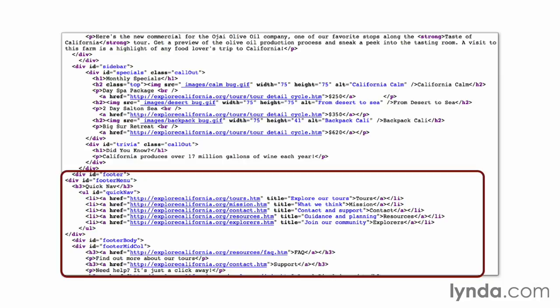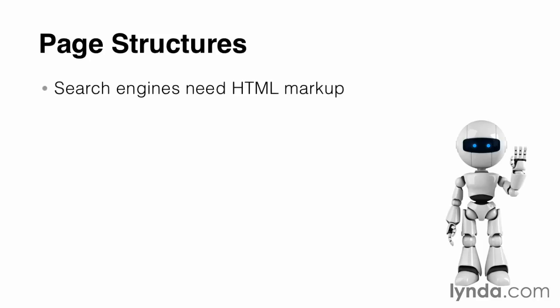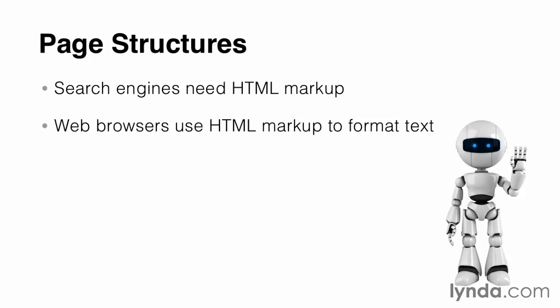The better you understand these page structures and where you can utilize keywords in those structures enables you to do a better job of optimizing your website for both readers and for search engines. The search engine bots or spiders, they need that HTML markup because that's what they download, and that's what the search engine evaluates to find the keyword relevance for specific items.